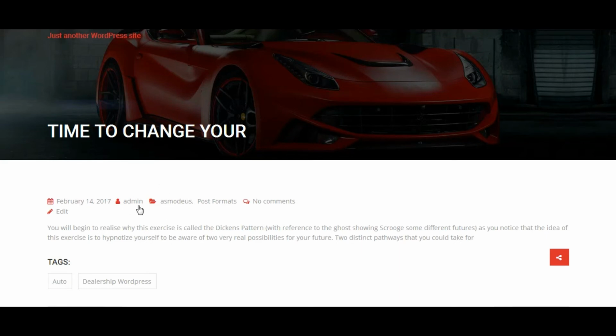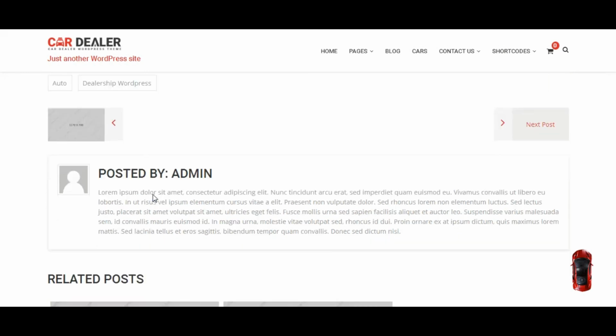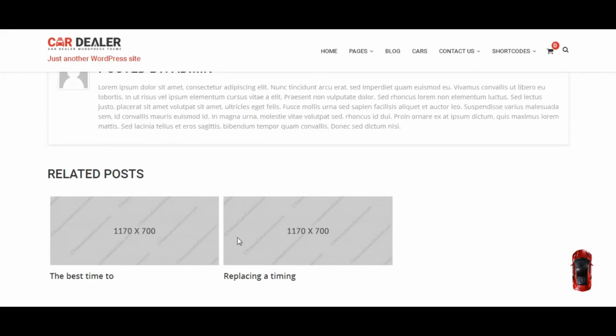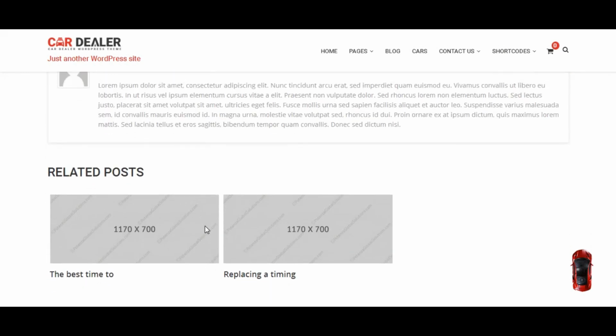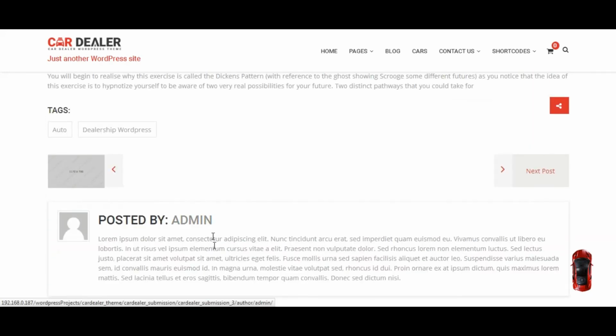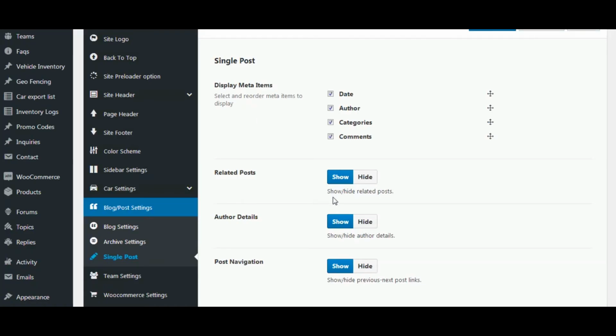See, these are all meta items. These are related posts. Here is author details and this one is post navigation.